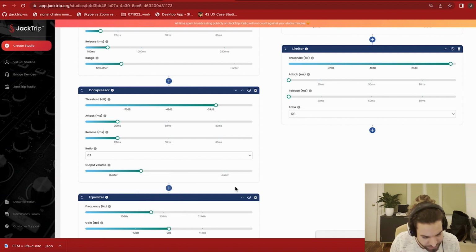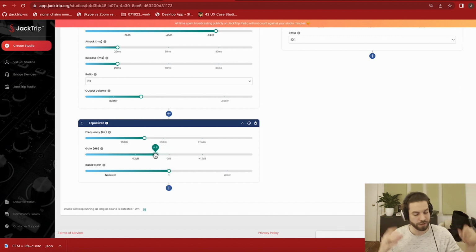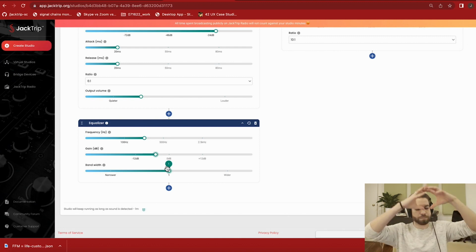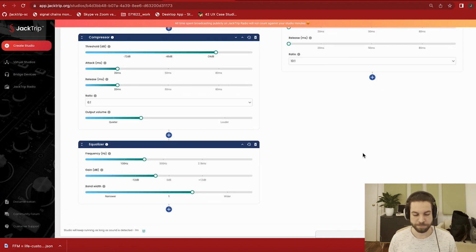Let's look at the equalizer here. The equalizer is kind of cool because you can choose a frequency and say, okay, this is maybe a low rumble or something. This is annoying me. And so you can just take out a little bit of that frequency range. You can also make your bell curve very narrow because it's only one frequency that's annoying, or make it a little bit broader to cut out more than just that one frequency, maybe a whole range of frequencies in that area.